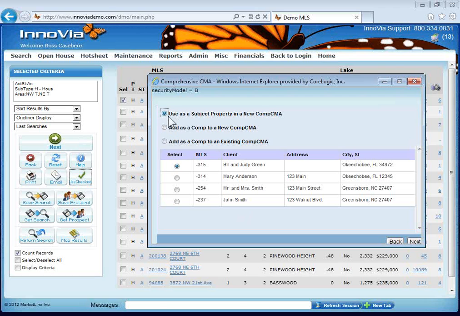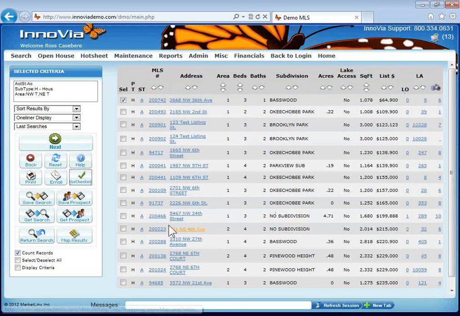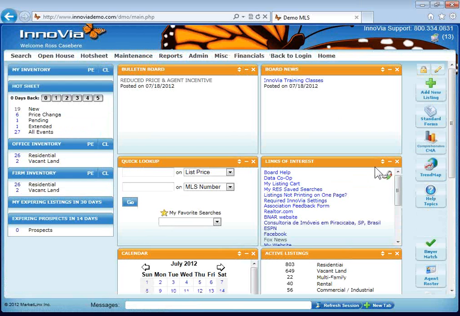If you're choosing the first option here, it'll take you to the subject property screen where you'll have that subject property already imported. If you're adding it to a new CMA, then it'll take you to the point where you'll input a new subject property. Or if you're adding it to an existing CMA, then it'll jump you in on the page where you're actually choosing your comparables for that subject property. Okay. So a couple nice new integration points there in the regular searches. You can initiate the comprehensive CMA from those search results now. Okay, remember, just go into the Use Checked menu to do that.